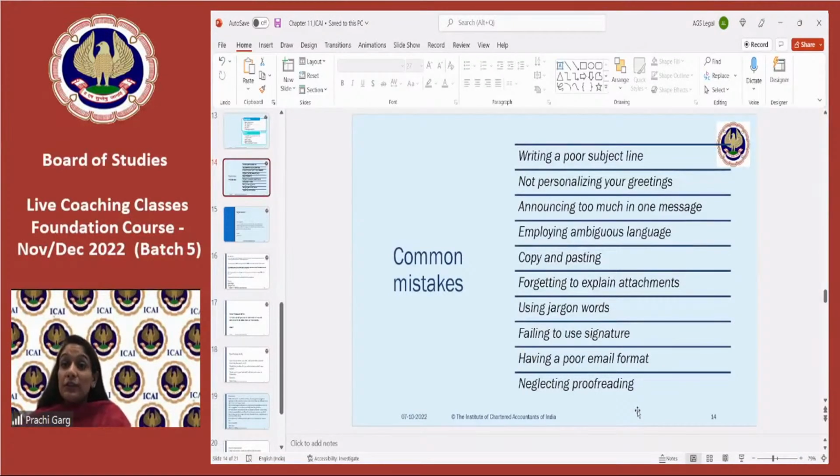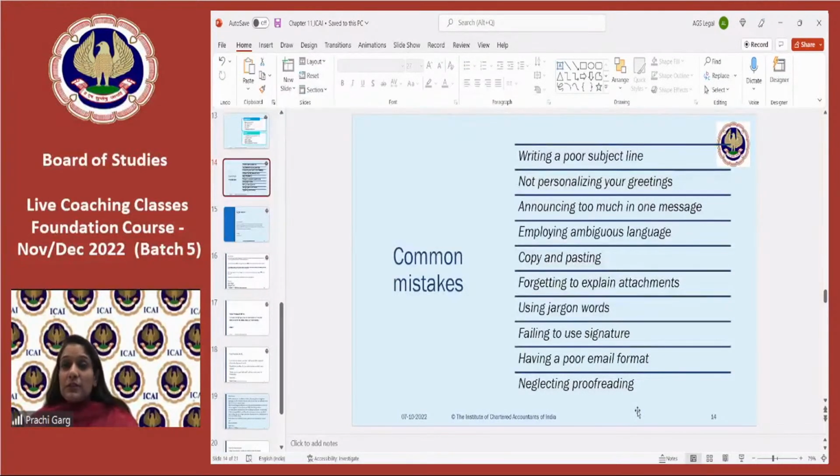Not personalizing your greetings. I said that even if you don't know the person's name to whom you're sending the email, try to find out the name, because if you address it to somebody personally, it just adds a little personalization to the email, and they kind of like it when they receive it, and they take it more seriously that the email was meant for the person.